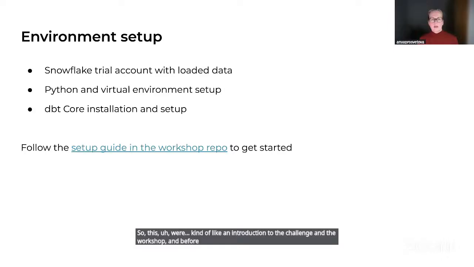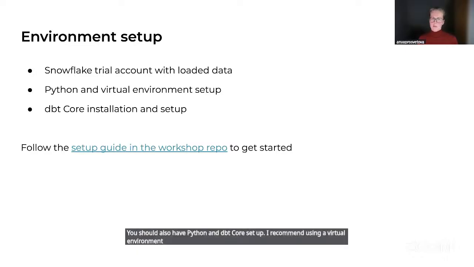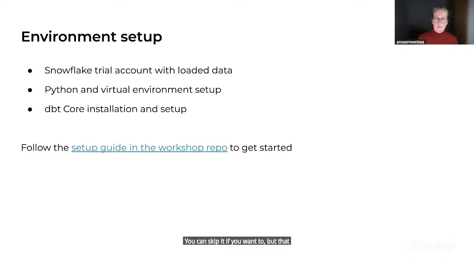And before we dive in, I just wanted to make sure that we're all on the same page. So for this workshop in the repo, there was the document which should have helped you to set up your Snowflake trial account, load the data, the CSVs that I shared, into this account to create tables. You should also have Python and dbt core set up. I recommend using a virtual environment, as I described in the document. You can skip it if you want to, but that's usually the best way to go.